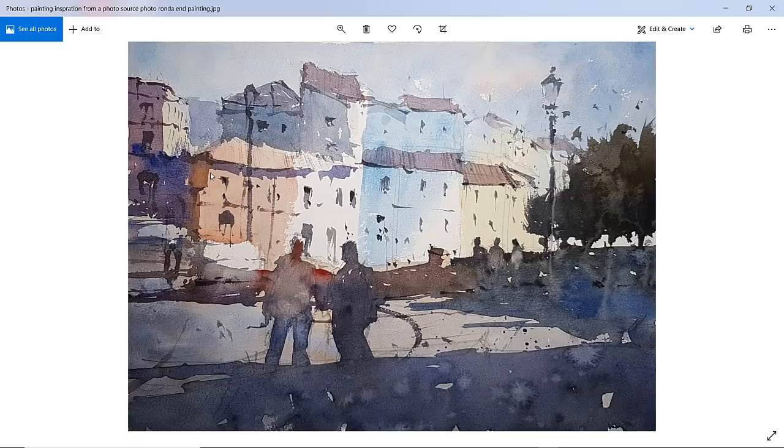So, hard edge here. Where have I got a softer edge? Well, there's a softer edge there between the building and the background hills. So a mixture of hard edges and softer edges, different dry brush marks here as well that I achieve with that softer brush. A softer brush gives you these nice effects on a rougher paper. If you have too smooth a paper, it just isn't going to work. Smooth paper would be all right if you're doing very detailed work, maybe a botanical painting or something like that. But rough or medium texture, not cold press, is better.